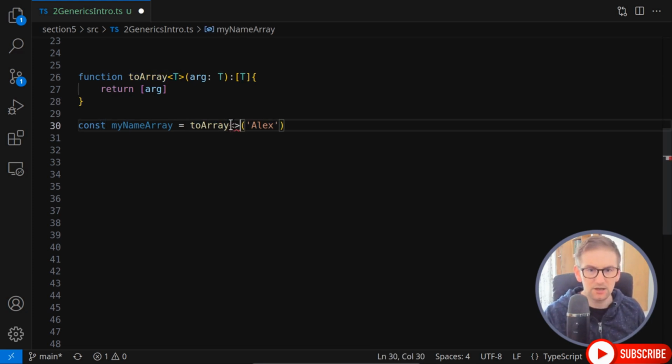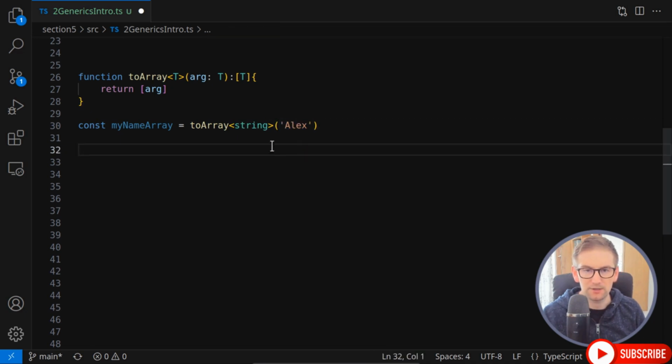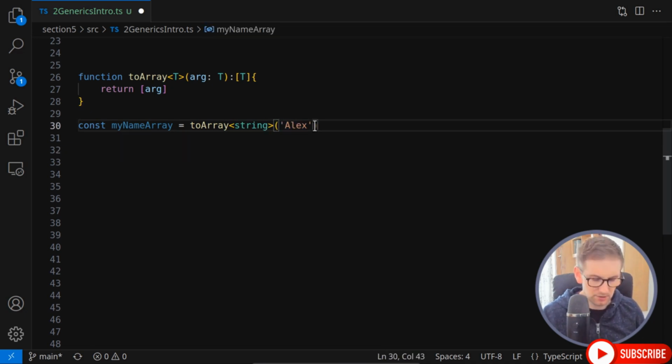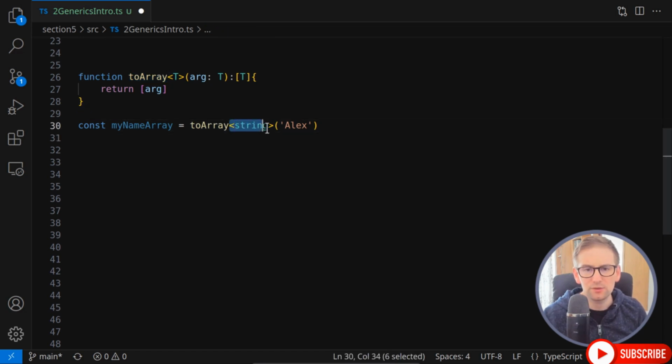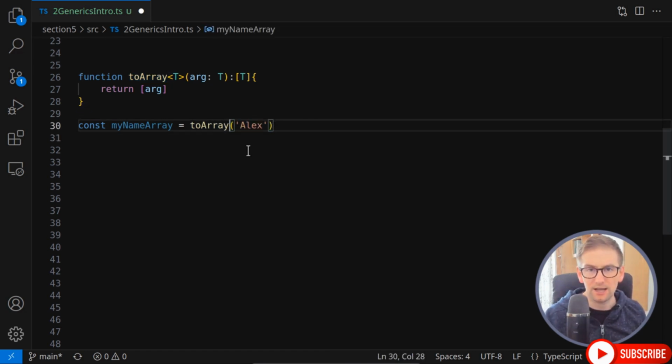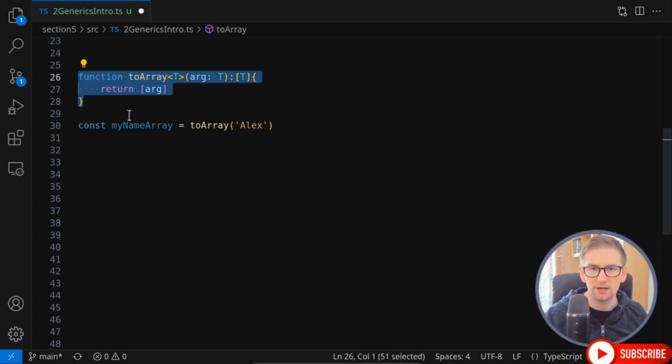I can even hard code it or specifically say right here that we want this toArray to be of type string, and then this type should match the function argument. If again we have a typo right here, or we are not passing the right thing, we would have a compilation error. But like with other ways in which TypeScript does type inference, also when calling functions which use generics it is not really necessary to specify the type right here, when TypeScript can directly infer it from its usage. Well, this is the basic way in which we can use TypeScript generics.